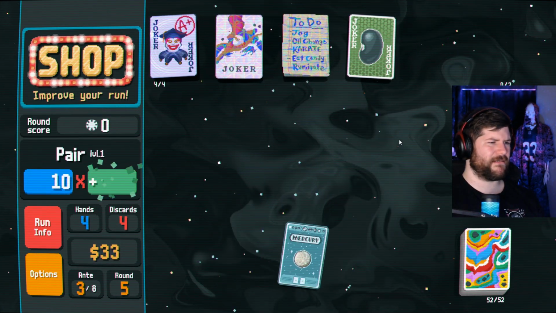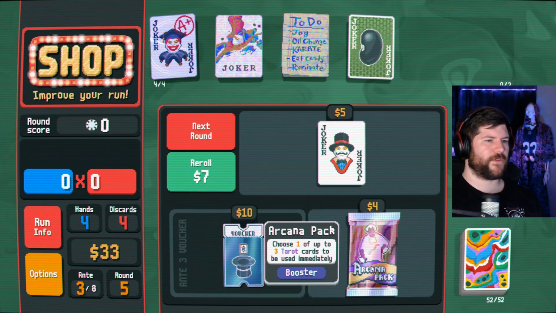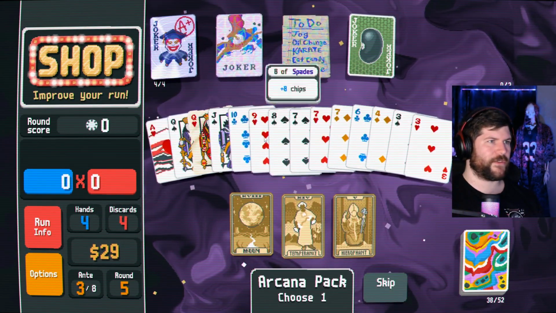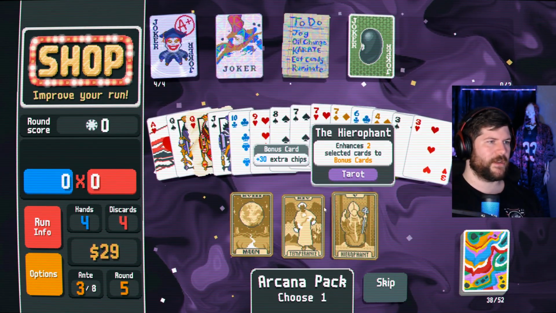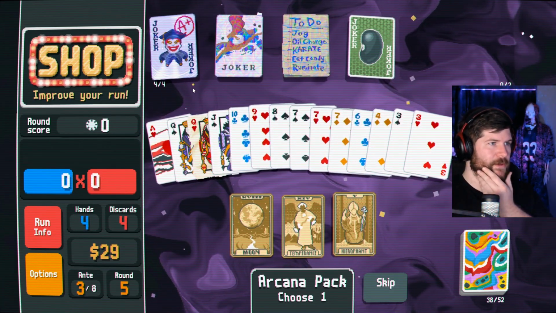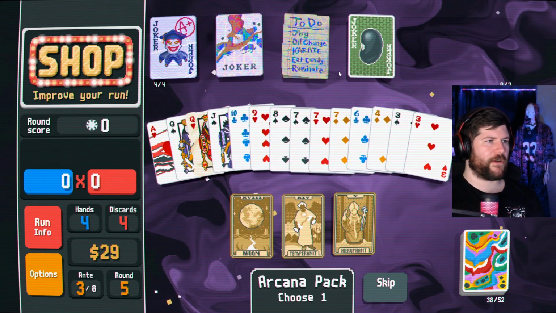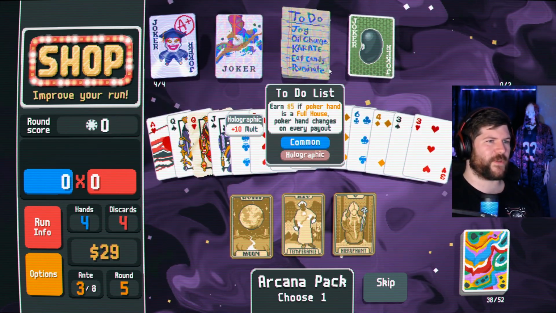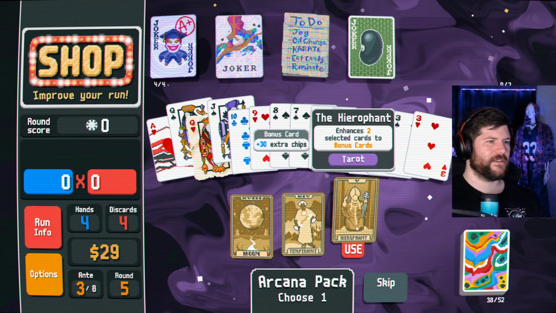Pair. I don't think we're flesh pilled at all. I mean, we just added 32 mult. I feel like we're feeling pretty good right now. I mean, are we super ace pilled? We can kind of just do anything now, right? We don't have to just rely on aces now.